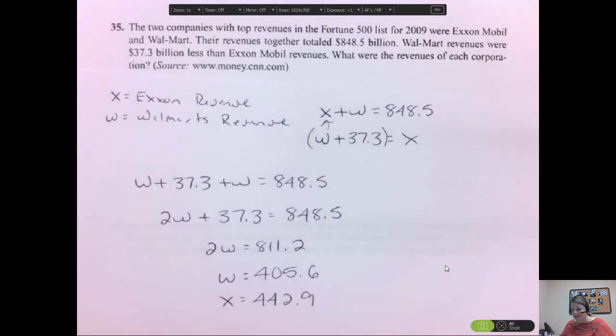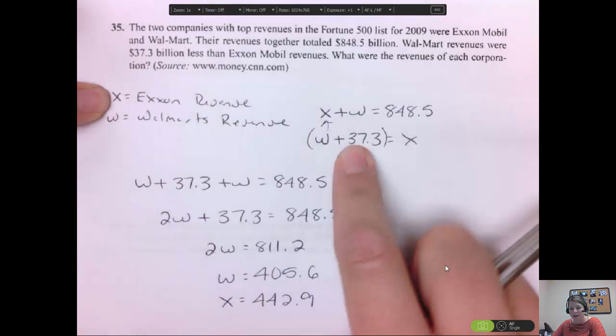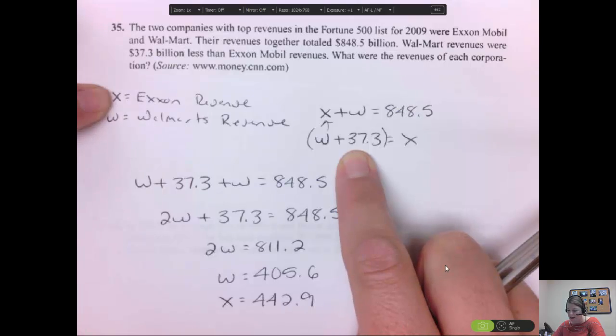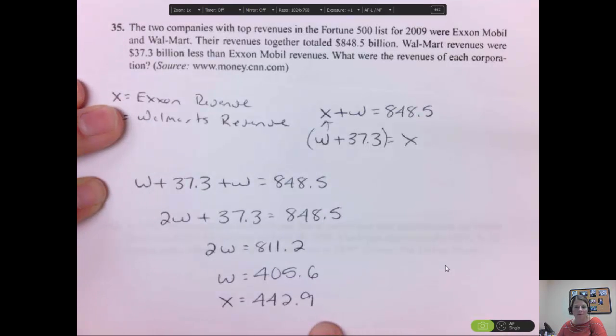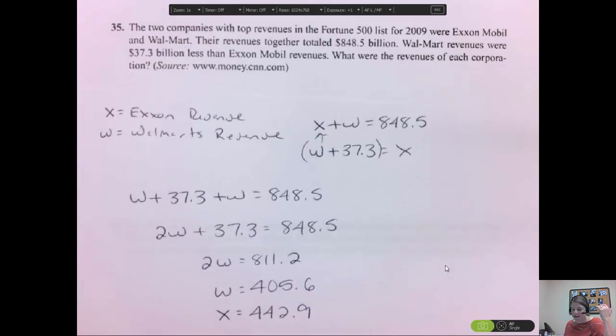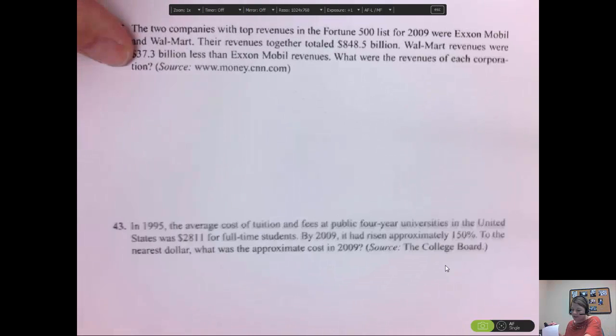So this is the process I'd like you to think through. What do I not know? I need a letter for it. What do I know? I knew these two bits of information. I put those together to solve the problem. Then I take my answer and see if it's realistic. Sometimes we switch them. Sometimes we have little errors. We get excited we're done, and then we don't really check our answer.